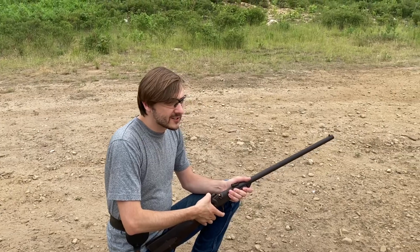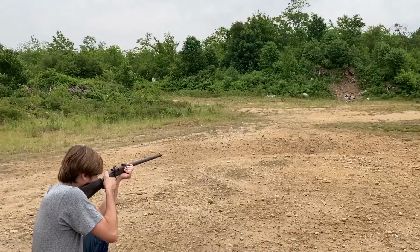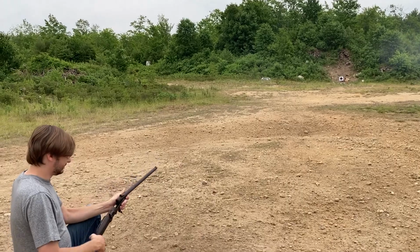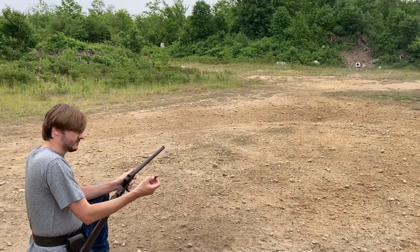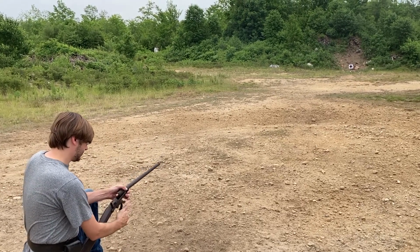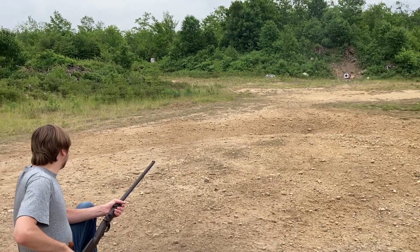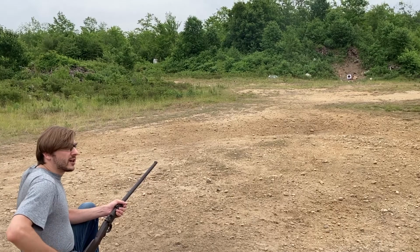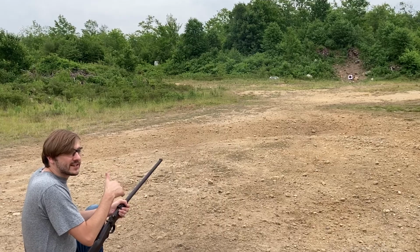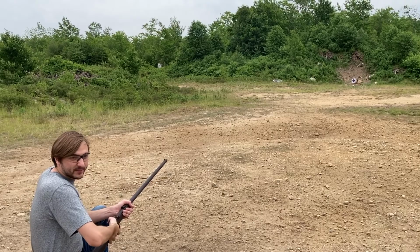I'm shooting at 50 yards. These weren't known to be terribly accurate, so this should be interesting. Yeah, not loud at all. I think I hit upper right. The rifling on these is a 1 in 72 inch twist, which is a very slow twist for a barrel of this length.